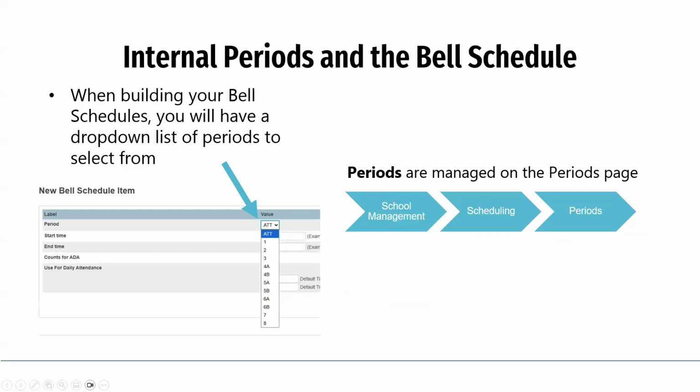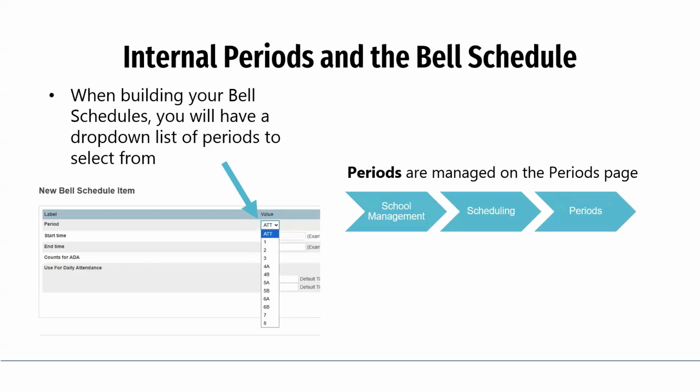This next one I'm going to talk about, let me explain the difference between internal periods and the bell schedule. Internal periods are basically the behind the scenes framework in PowerSchool. They let the system know which classes are happening at the same time and which ones would conflict with each other. They don't include any times. Those aren't needed here, since internal periods are mainly used to help build and organize the schedule. The bell schedule periods are the actual clock times. They tell PowerSchool when each period starts and ends, like from 8 to 8:50. These are what the students and the teachers see on their schedules. So the easy way to remember it is: internal periods decide what conflicts, bell periods decide what time it meets.